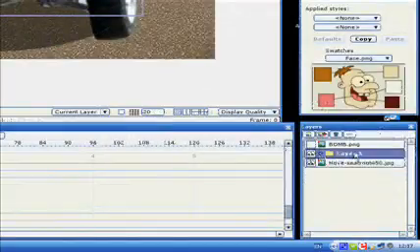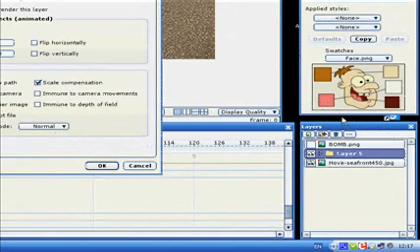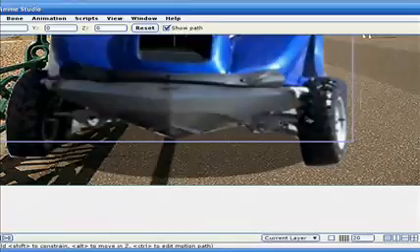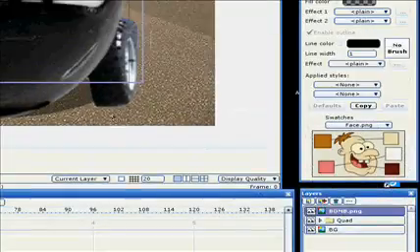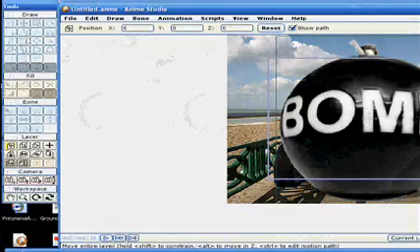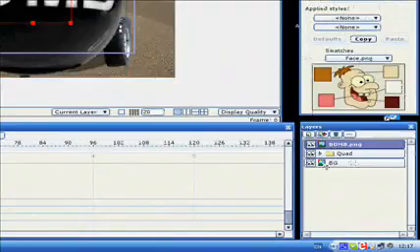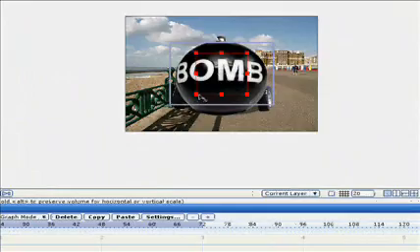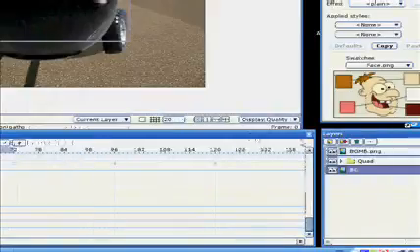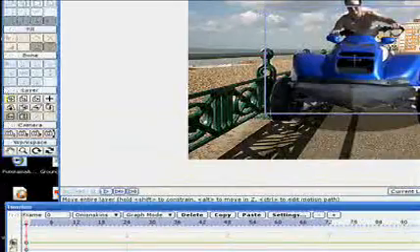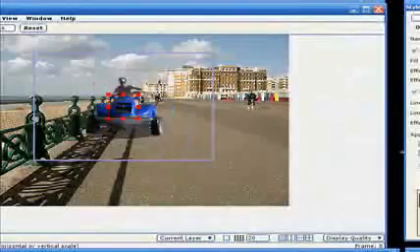Okay. Then call that quad. Oops. Call that BG. And that can stay as bomb. They're all PNGs, so they've got alpha. First, I'm going to make the background slightly bigger. That'll do. Then I'm going to make the bomb invisible and make the quad bike smaller. Now the reason I put it in a group layer is because now the shadow gets smaller with it.